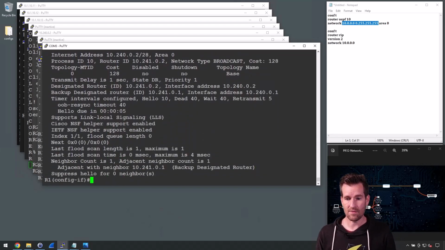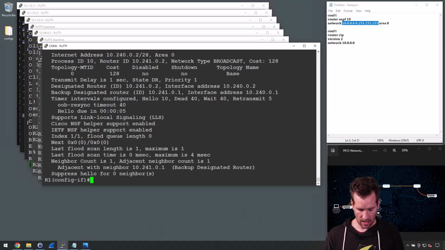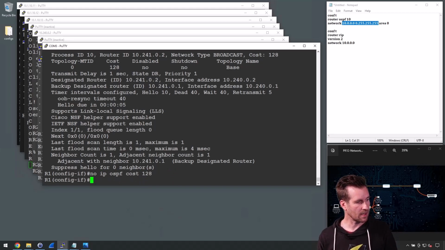And there we have the cost of 128. So that's another way that I can change this. I'm going to remove that though, so I'm going to do no at the beginning of that.